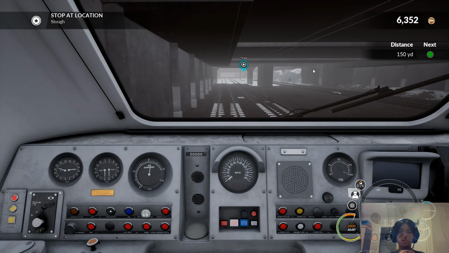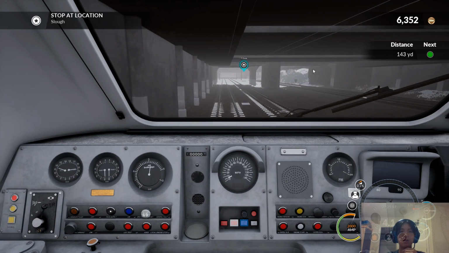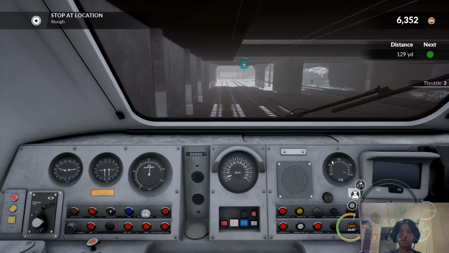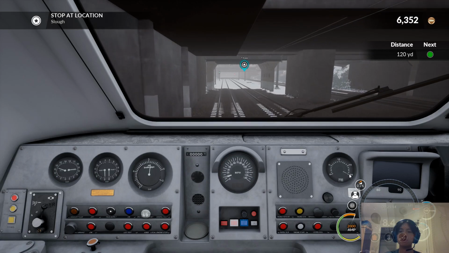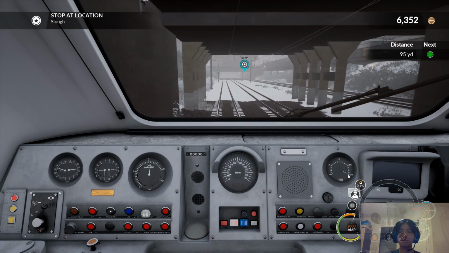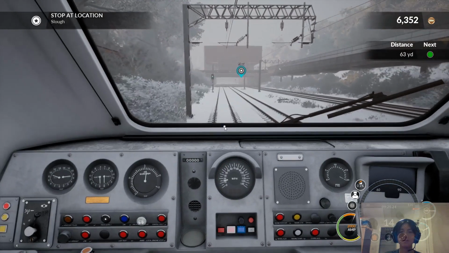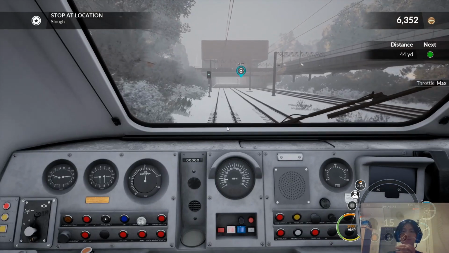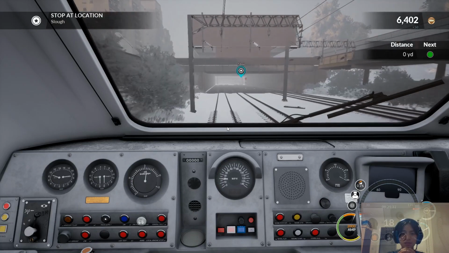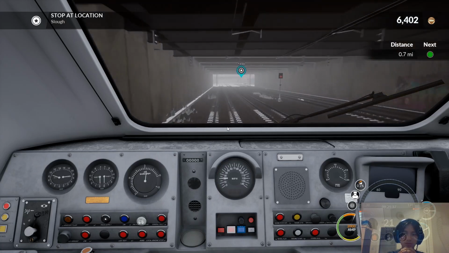Notch 2. More power. Hang on, notch 3. It's quite funny. When you put in notch 2, it's got 2000 amps going on. Put it in notch 3, it's still 2000 amperes, but the acceleration is significantly greater. It's probably increasing the voltage. It should do, yeah. Well, when you've got a greater acceleration, you've got a greater power output.